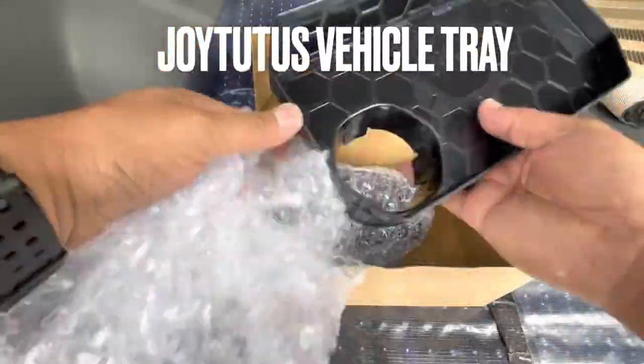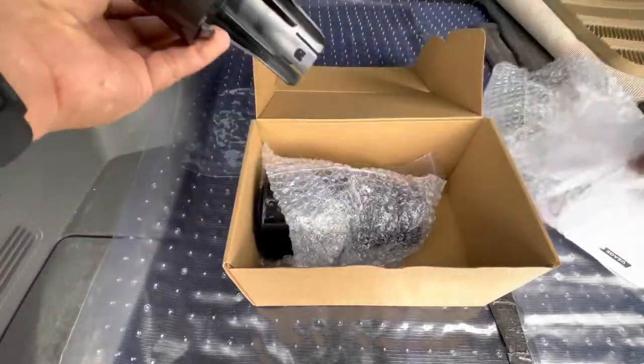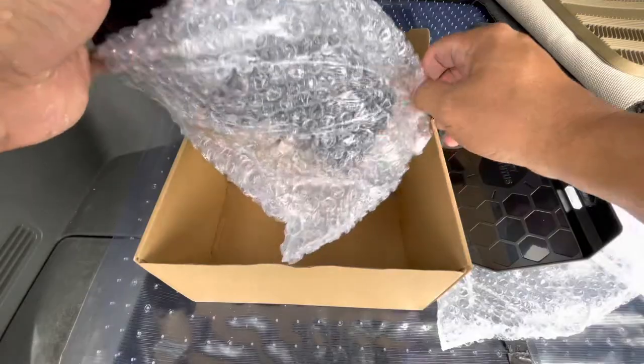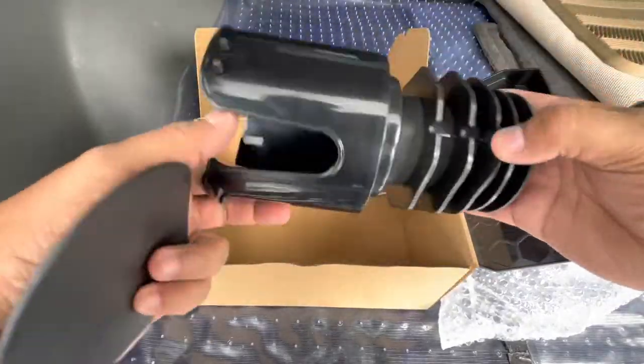Hey everyone, this is Frugal Panda here with a review of the JoyTutus vehicle tray or automotive tray. It's like a food tray with a built-in cup holder. I got this in the mail and at first I was like, I don't think I really need this.